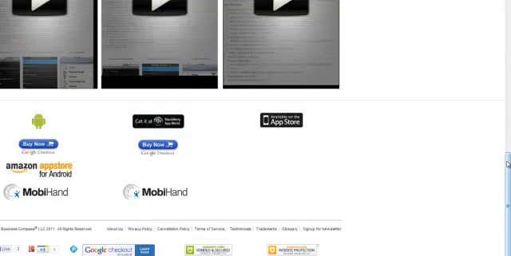The BlackBerry and Android applications can be purchased from the website. The web application is only available from our website. The Apple application, the iPhone, iPad and iTouch application, is available from the iTunes App Store.